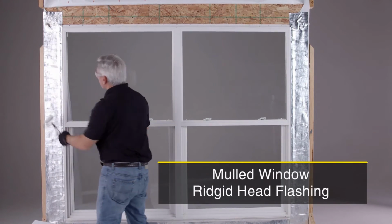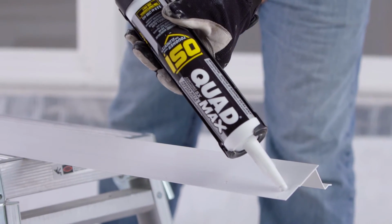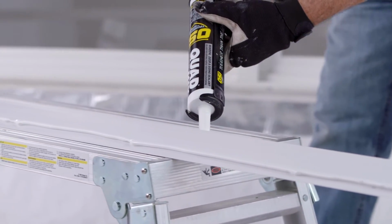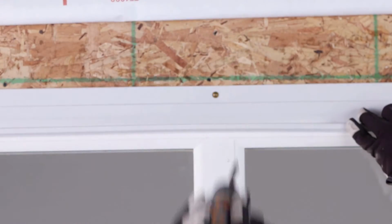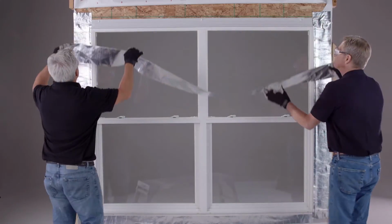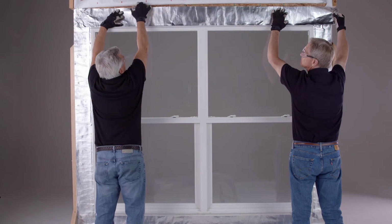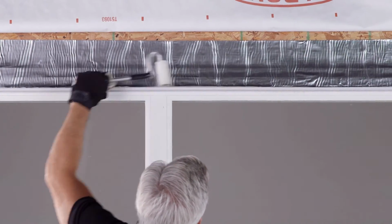If you are installing a mulled window, you are required to use Ridgid head flashing. First, apply OSI Quad Max as a bedding sealant to the upturned leg and to the bottom of the Ridgid head flashing. Set it in place and secure it with fasteners. Then use OSI Quad Max to seal over the fasteners. Next, apply a final layer of flashing tape that covers the upturned leg of the Ridgid head flashing and the sheathing. Again, use the J-roller to remove any air pockets.